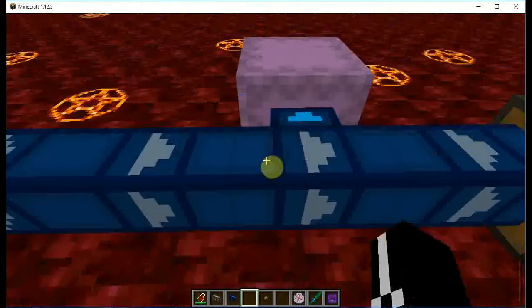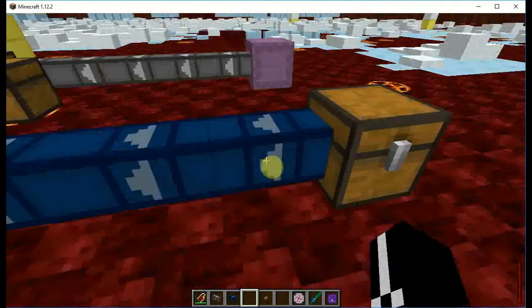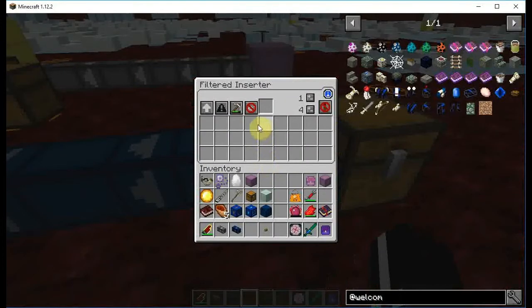And now let's go to the filtered version, which is where things get very interesting. The filtered version is like that, except you can tell it has an internal inventory. Yeah, that's per inserter.